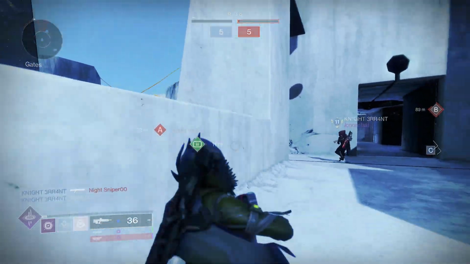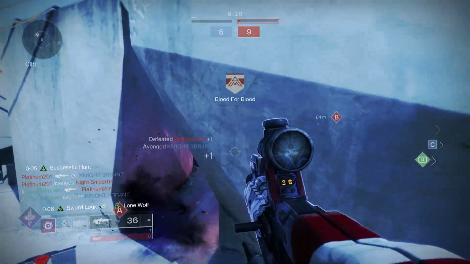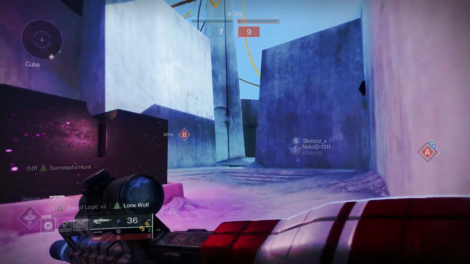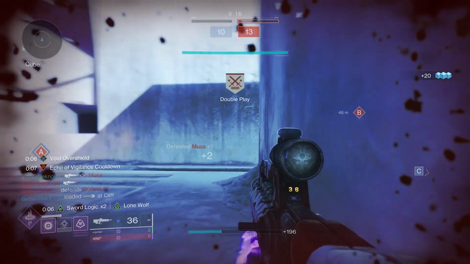And so the Scavenger's Fate is a very good shotgun with some amazing perks, and it's also very easy to get. It is from the episode Revenant, so you might even have some good rolls already, like in the vault. But if you do not, you can get this one from Onslaught Salvation, and you can also use the tonic to focus this, so you can get a lot more drops and you're more likely to actually get the perk that you're looking for.